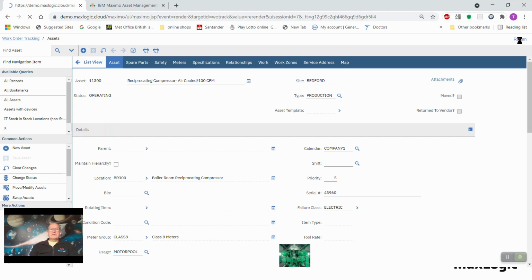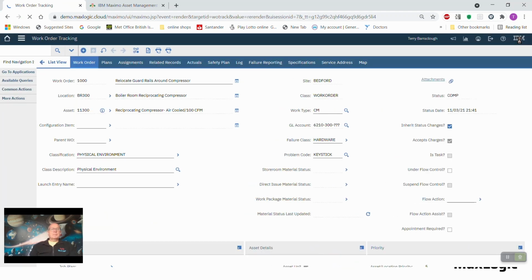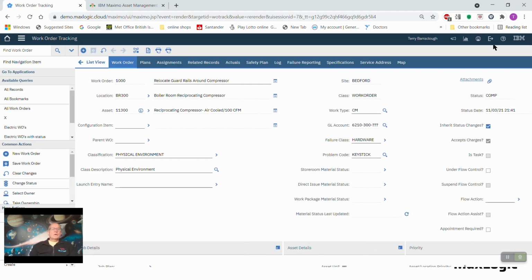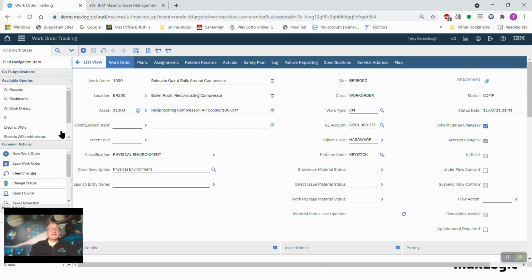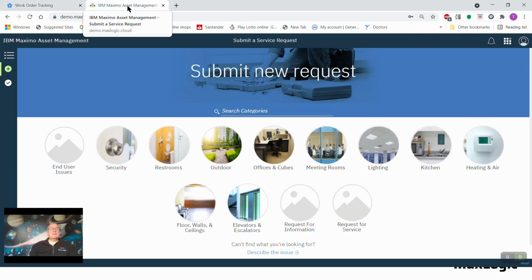Let's click on the return. Yep, takes me straight back into the work order. So the screen looks nice. I like the applications down the side. Some nice, easy, simple buttons. If an end user is making a request, they can also use this simple submit a request tool here. So these are called work centers. So this work center here is for submitting a new request.